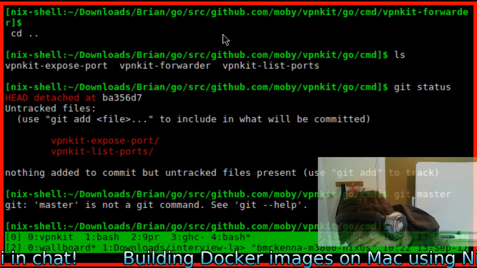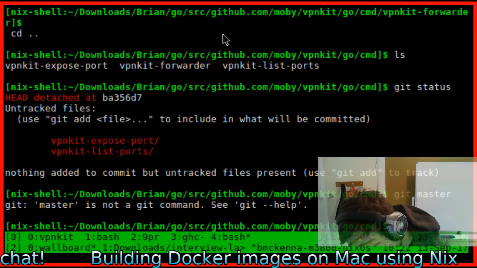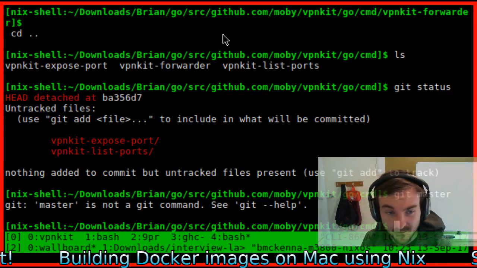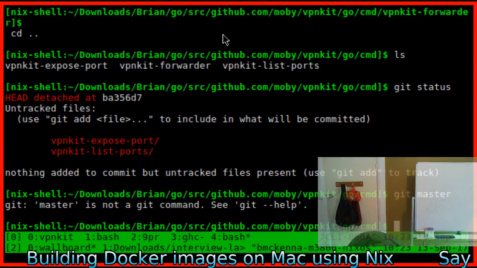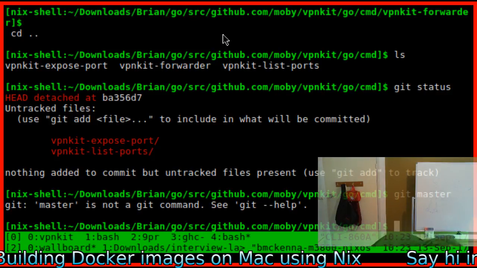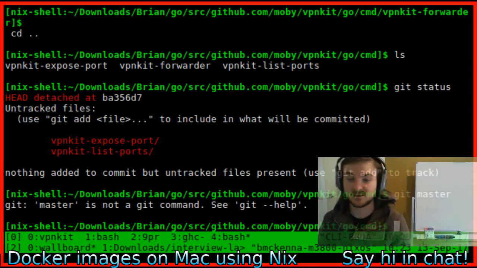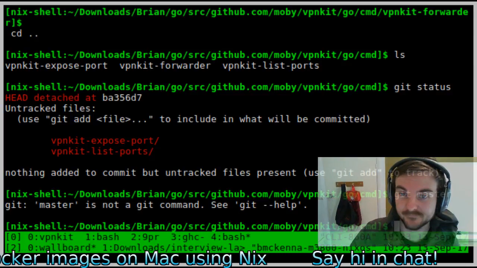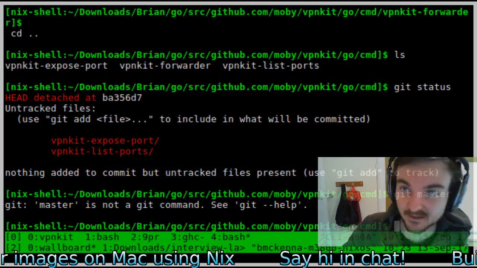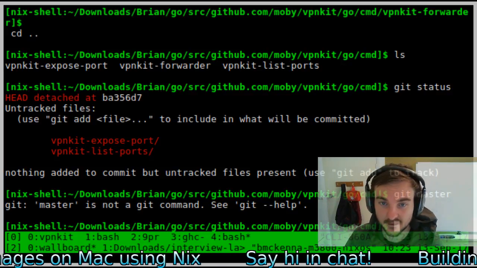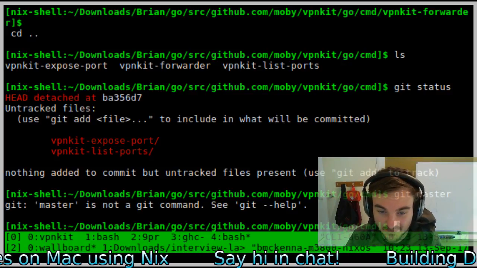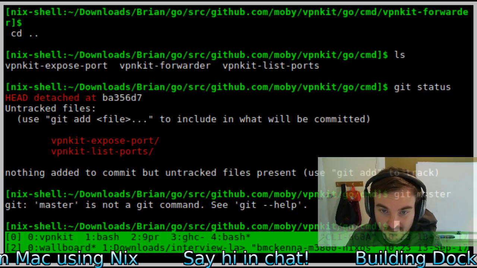HyperKit needs something to connect to. There's a couple of different ways to run HyperKit, but the way that it seems designed to do is that it connects to VPN kit. That's what it does. There are other networks that it can connect to, but then you need to configure your network yourself. I don't want people to have a DHCP server running locally, that's just ridiculous, I'm not doing that.